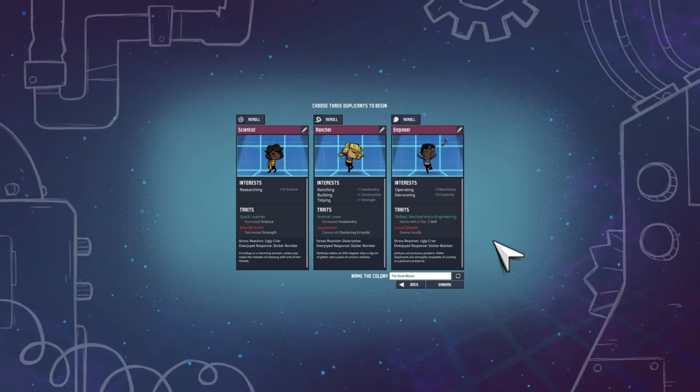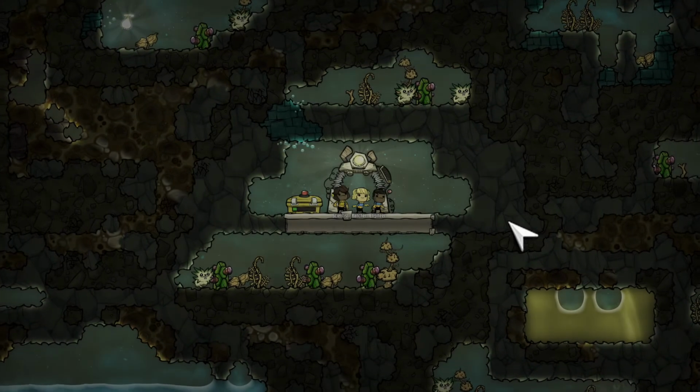So let's call it the Great Moons, actually, because I'm going to have multiple of them, or at least I think they're all going to live on one main base. But I'm certainly going to take advantage of the other moons that are around to scrap resources from them to be able to produce enough resources to survive, but also maintain externally high morale.